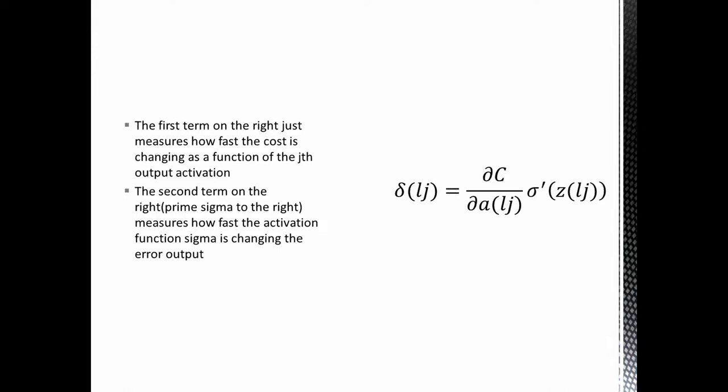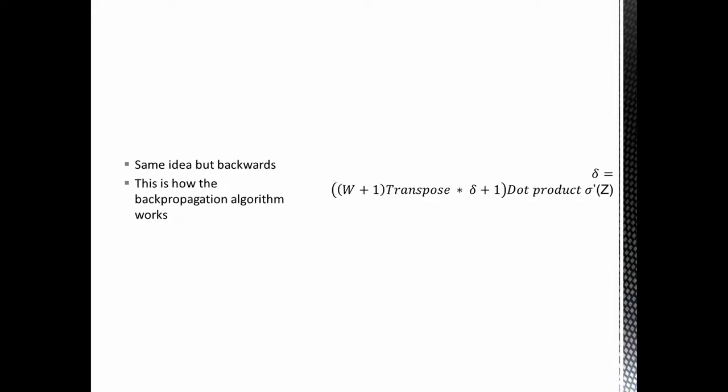So this is the first one, the one, error going forward. The first little bit of information, this right here, is measuring the rate of change of error from that given node. And the second one, sigma prime of z of Lij, that is the whole entire cost function summarized. That will do that. This is the same exact thing, different formula, but it goes backwards.